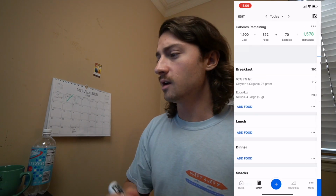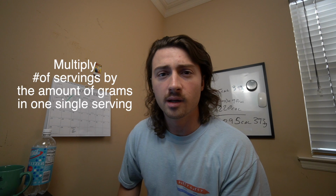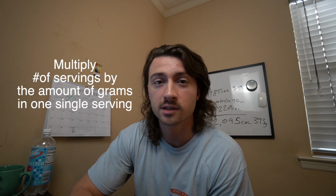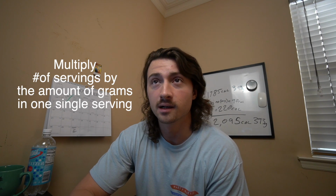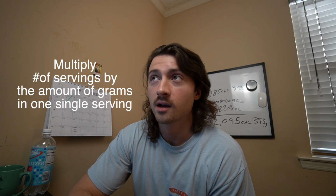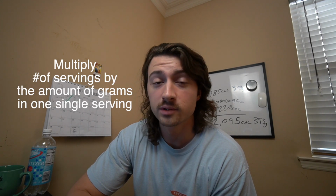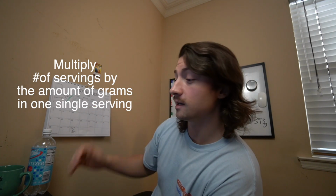All right, so the amount of salsa, I just multiplied the number of servings by the grams. It's 31 grams per serving. And then I think there was 22 servings in the whole container. So I did 22 times 31, so like around 680. So that's how many grams of salsa there is.